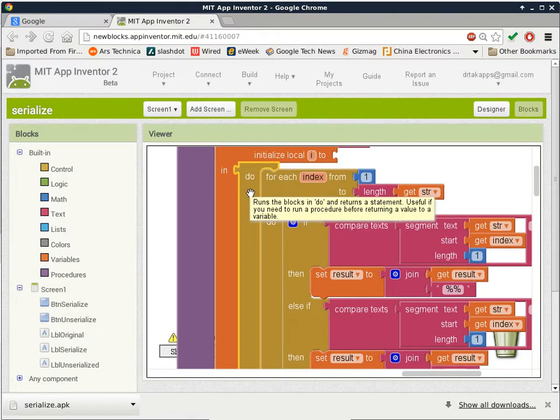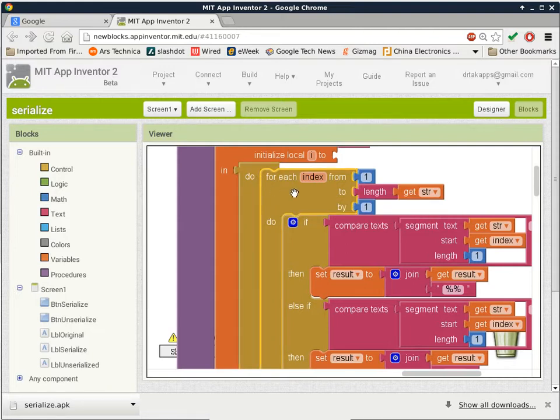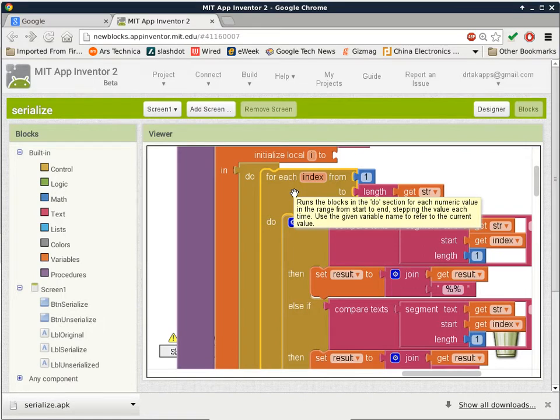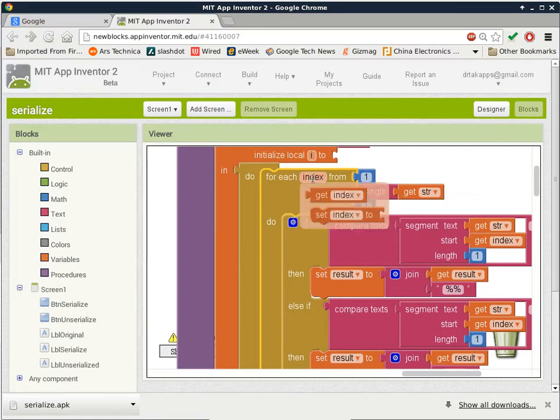Okay, and then we have the do return block here. The do return block has two sockets. The first socket is for code, and then the second socket is to specify a single value that it will also return. And then this block on the inside is called a for each block. What it does is it has an index. In this case, you can rename it to whatever you want, but it has a particular variable that is local to this block.